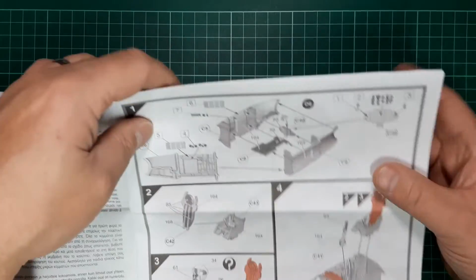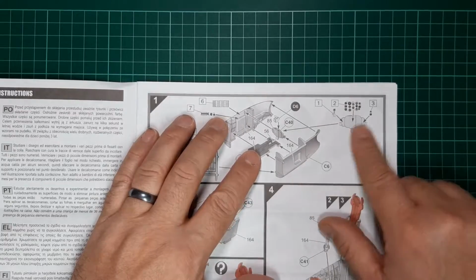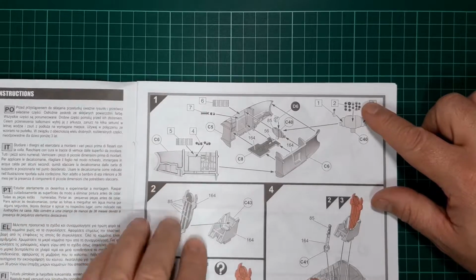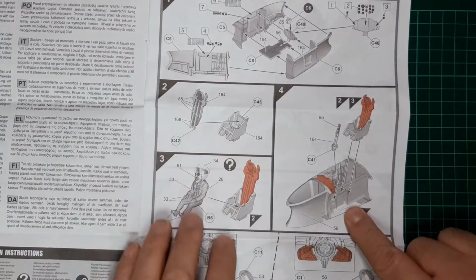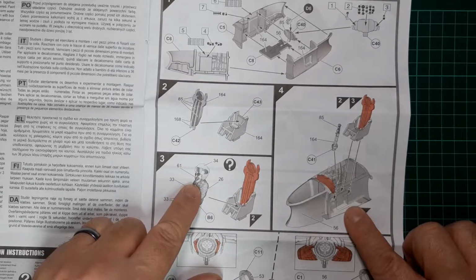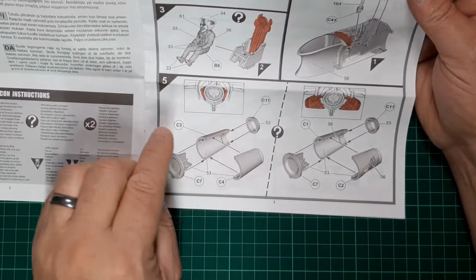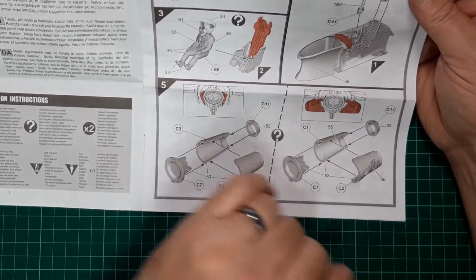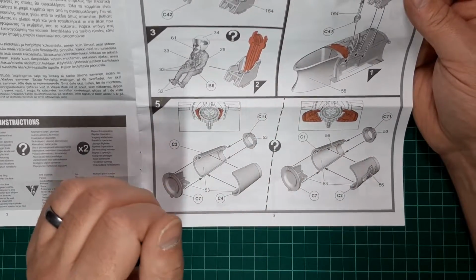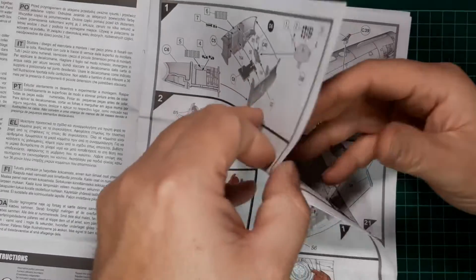So step 1, we've got the construction of the cockpit, which is the 2 sidewalls with a cockpit floor, instrument panel with the decals, more decals for the sidewalls, ejector seat coming together and being inserted into the cockpit tub along with a pilot figure, a caricature of probably a member of Airfix staff or a competition winner there. And then at the bottom of the page we've got some optional parts for whether you want the air brake shown open or closed. So it's just got some detail in there on the open parts, which is omitted on the closed parts, as you won't see that. Turn it over.